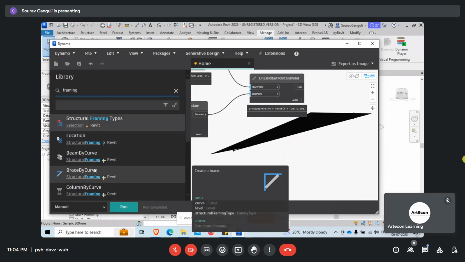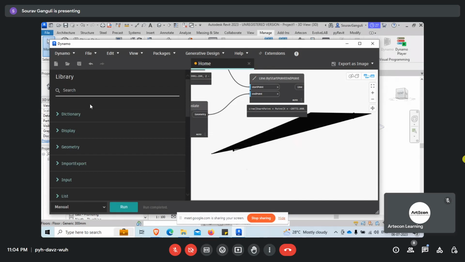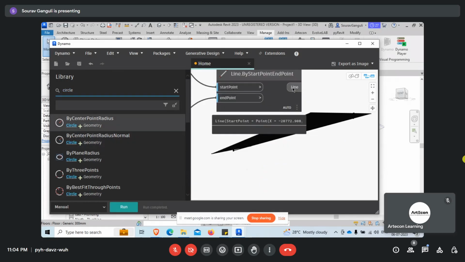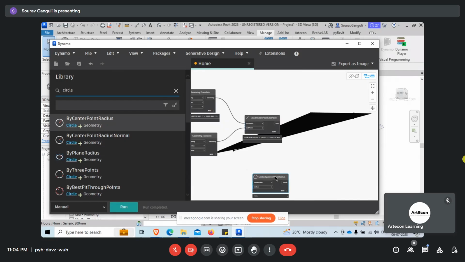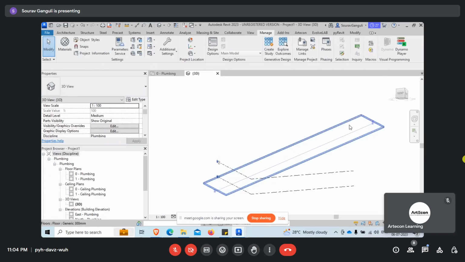That's okay. So we got the curve, but I need to make a proper pipe with it.